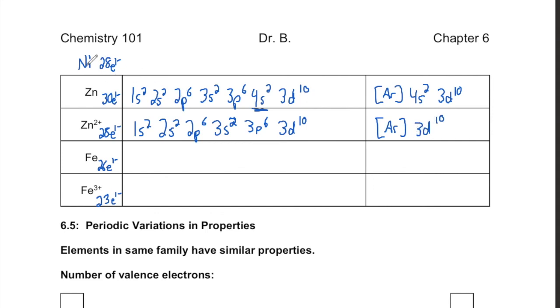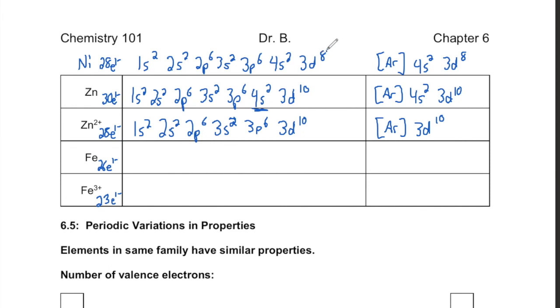So I wrote the nickel up here to contrast this. If you just counted the electrons, lost those 2 electrons first, and said, oh, I'm just going to write the electron configuration for something that has 28 electrons, you would end up with something a little bit different. So when you get to the end for the 3d, you would only have 8 electrons left. So nickel looks like argon, 2 in the 4s and 8 in the 3d orbital. So even though nickel and the zinc ion both have 28 electrons, their electron configurations look a little bit different.